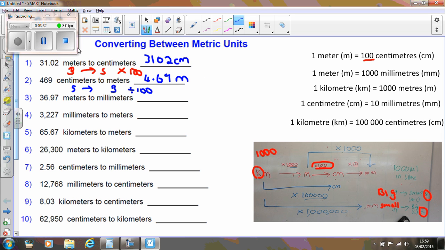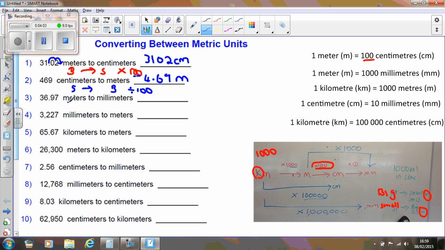You could also look at this. If we got here 31.02, and we have a look at this here, the decimal point has been moved to the end of the 2 there, but obviously because it's at the end, we won't put it on. So it's basically the same as going 1, 2 places, because there's 2 zeros. So instead of doing the actual calculation, we can just move the decimal point. You've got to be very careful when you do that because a lot of mistakes are made that way. So sometimes it is easy to just put the calculation into the calculator.